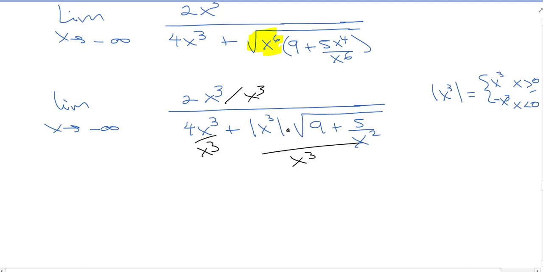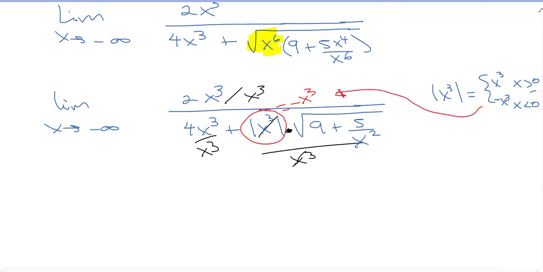right, this is multiplication, so I have to divide the whole term. I don't do that and that. This is multiplication. So as long as I divide the whole thing, this will cancel, giving me a negative 1. Because I'm substituting the absolute value of x cubed is equal to negative x cubed based on that definition.